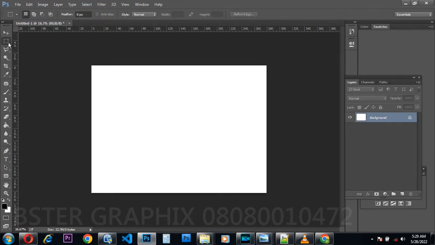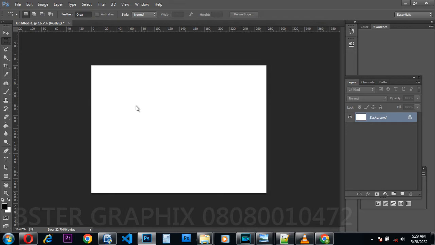So now, if I want to create a rectangular color, I can come here and pick this tool. Now this tool has a family, I guess. So rectangular marquee tool, elliptical marquee tool, then single row marquee tool, and single column. So if I want to create, let me say, a rectangular shape, I just select this rectangular tool.